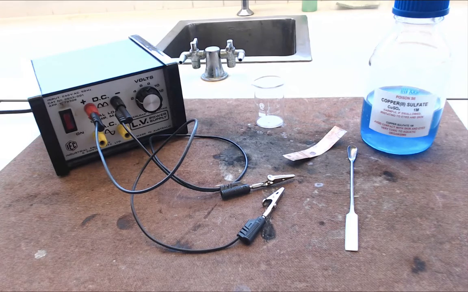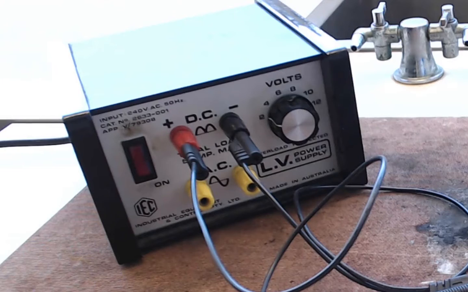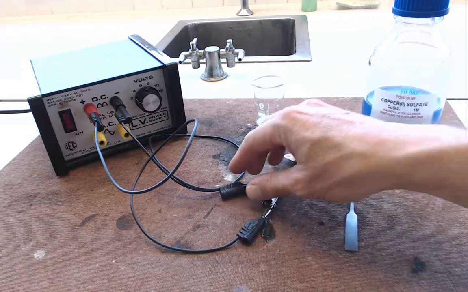Okay so here's how we're going to set things up. We're going to connect our two leads to our power pack by the DC terminals. That's very important. We're going to set our power pack to 2 volts to begin with. Now connecting the electrodes, it's very important that we do this the right way around.